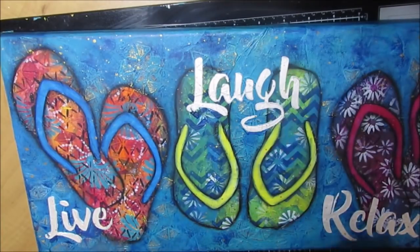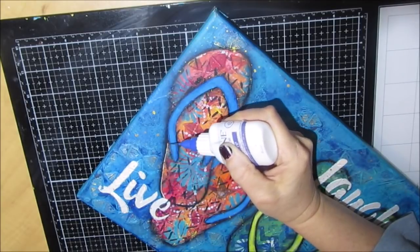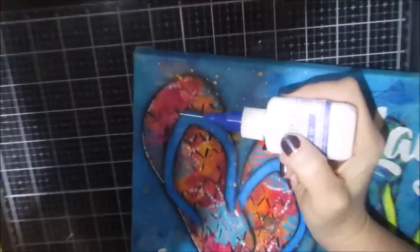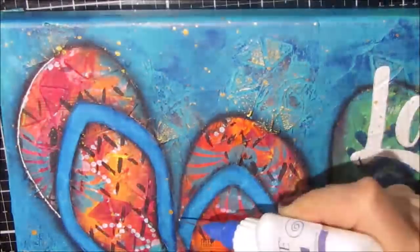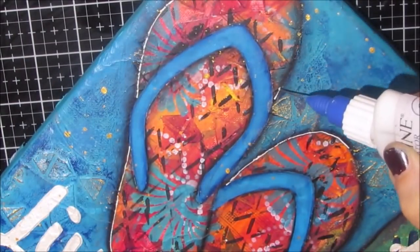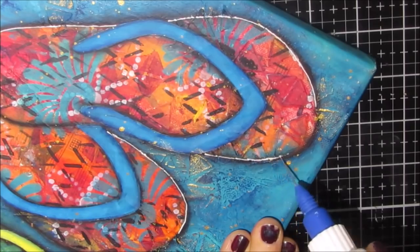Then I decide to add a little more detail, and I'm using my fine line bottle and white. And while normally I do the dot, dot, dot, I am just doing kind of a thin, narrow line here. Love these fine line bottles. I put in a mixture of regular Liquitex Basics heavy body paint that I've thinned down.